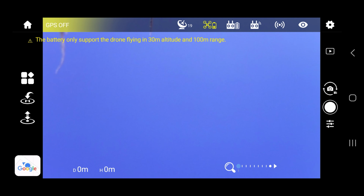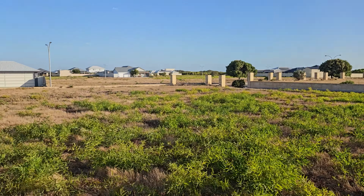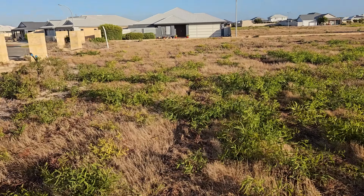A bit too windy to fly the drone. It's somewhere out here within 100 metres, so I'm trying to find it. My only clue is this last seen footage from the drone, and I'm trying to locate the skerrick of grass seen in the top left-hand corner. It's proving rather challenging, to say the least.